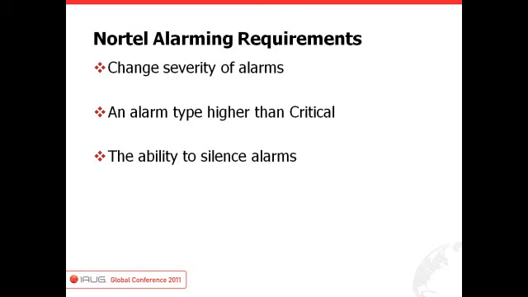Some of the requirements that we found necessary for a good alarm management product was the ability to change the severity of an alarm. Just because Nortel or Avaya says it's critical, it may not be a critical alarm to you, as well as maybe a major one might be a critical one that you want to monitor. So the ability to change alarms is a feature you'll be looking for. Also, we found that an alarm type higher than critical is useful. With 1,800 alarms, you wouldn't want to monitor all of them necessarily 24/7. So if you can create another alarm set higher, you can create a schedule that you can run through the midnight hours so that a tech could be woken up during non-peak hours to only service very critical alarms.